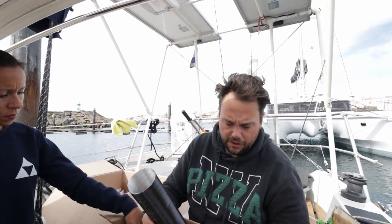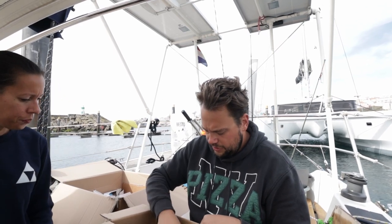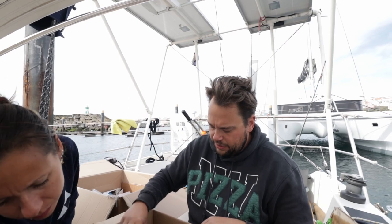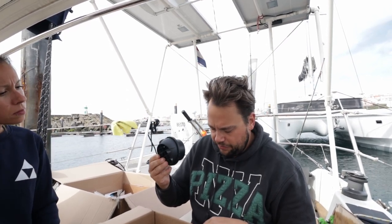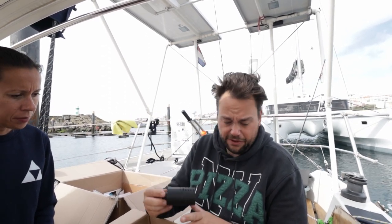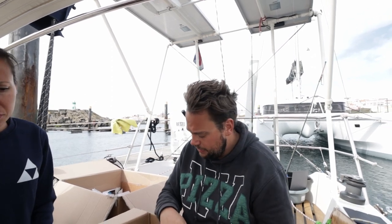Two air ducts, extendable. That is the cold air intake. A fuel line. Some ducting, but I don't know if we have to use this. Because there used to be a heater in this boat. And there's already some holes. So we're just going to try and use those. The air filter for the intake. The fuel pump.